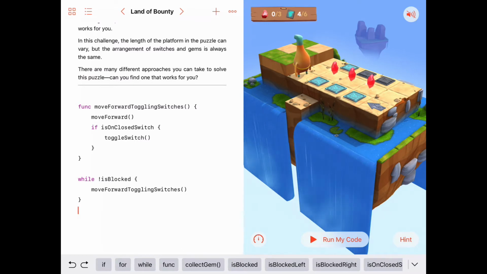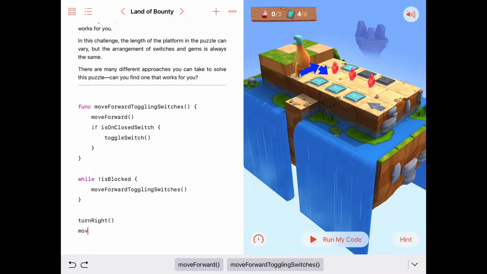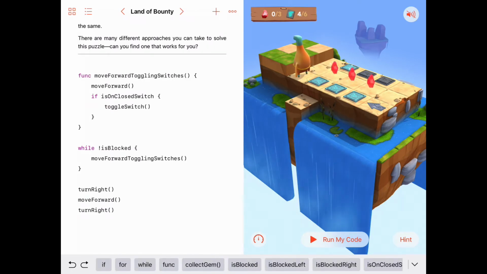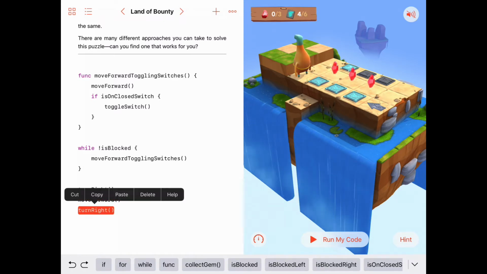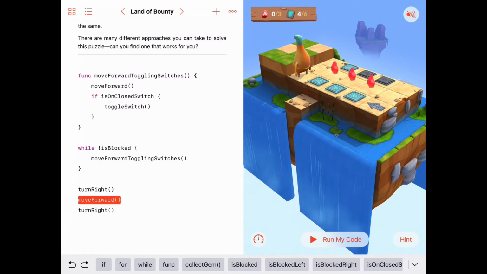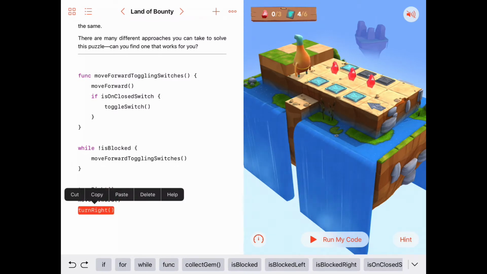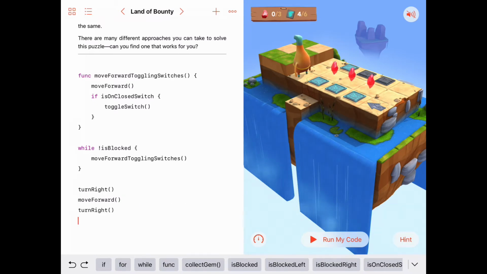Now, after we handle this first row here, we would maybe like to get set up on the second row of gems. So how will we get over there lined up so that we can handle this second row? Well, we're just going to want to do a turn to the right, then a move forward, and another turn to the right will get us set up looking down this row of gems in this direction right here, so we can clean up that row of gems. Now, this little move here where we're going to turn a corner is used so often, this is another good candidate for maybe writing this in a function to abstract the idea of turning a corner to the right.